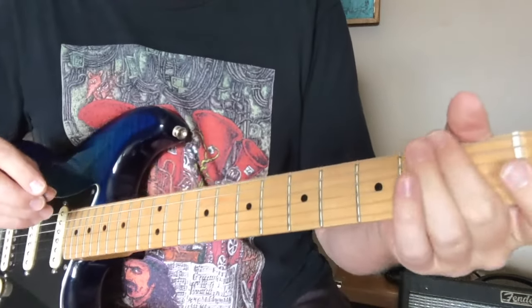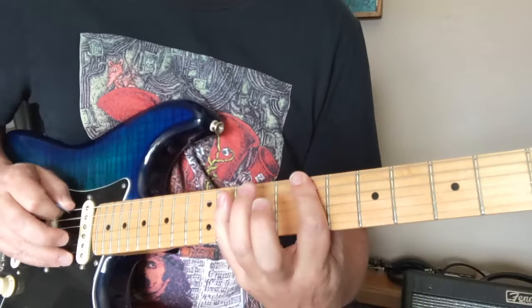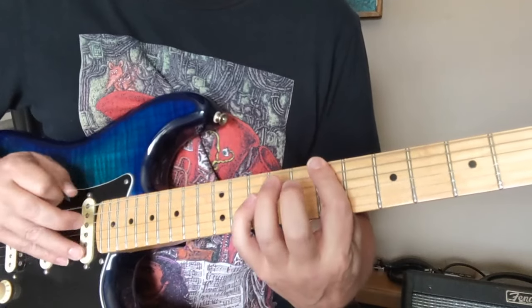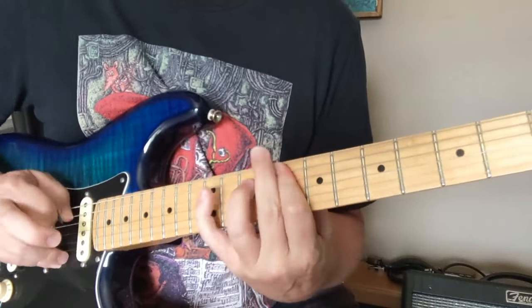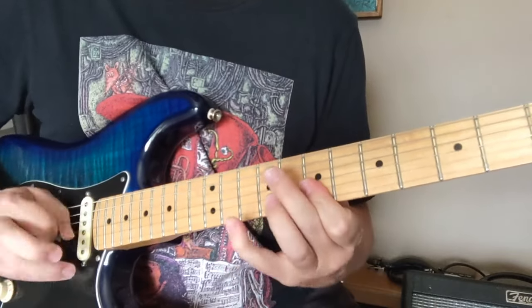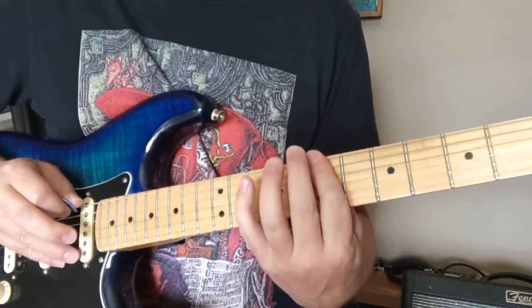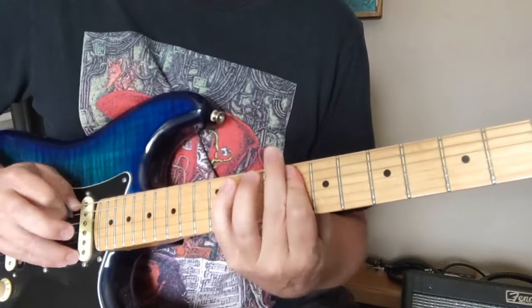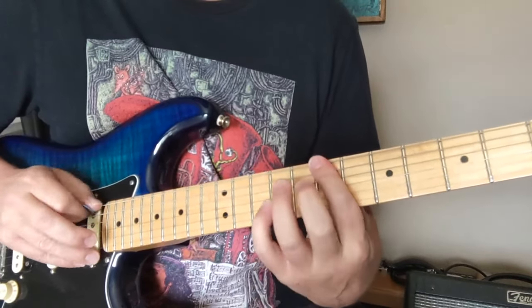Then we start the final 5-time thing that's gonna finish off the song here. And if you use the, this just takes the same thing, same type of fingering thing. So you have the same thing each time. So if you get used to a down, up, down, up, down, down, up, down, up, down, down, up, down, up, down. First, we're going to start on the 7 of the A string.